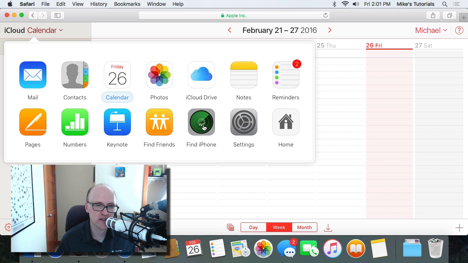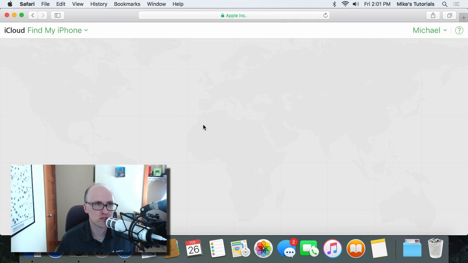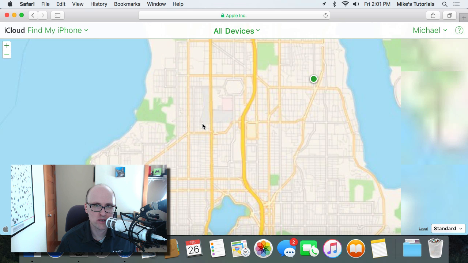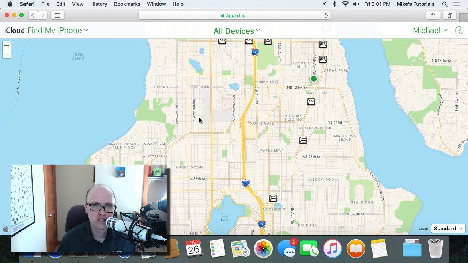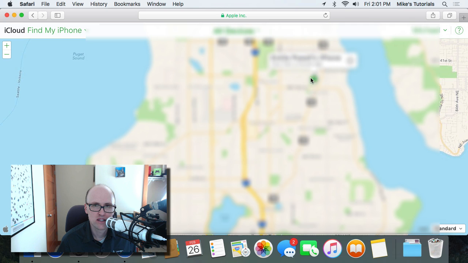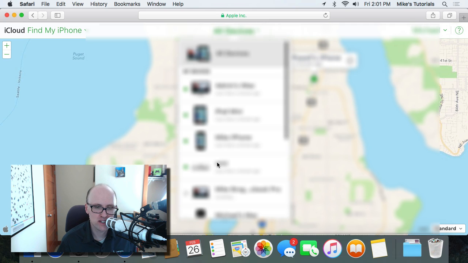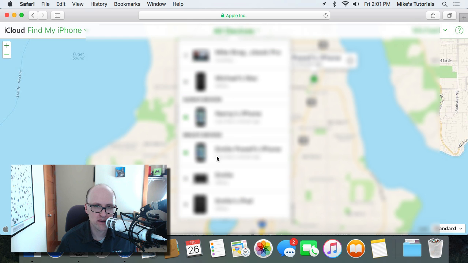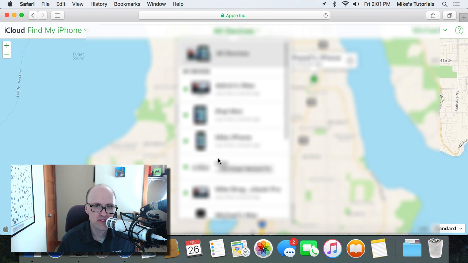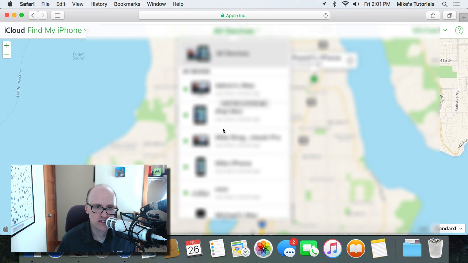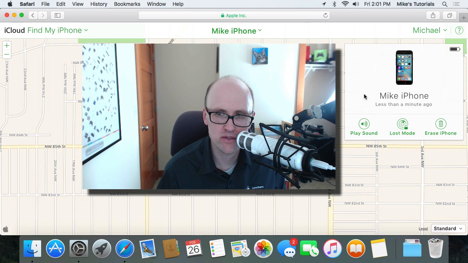So if you lost your iPhone, even if you just thought it was in your house, but you weren't sure where it was, this shows all of the devices on my family. So my wife's devices, and my iPhone is right here.